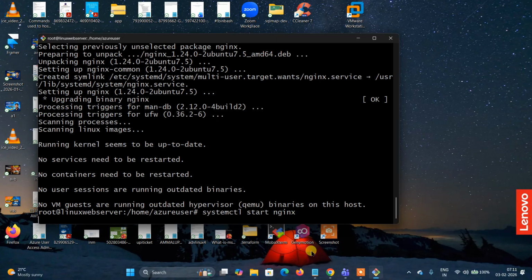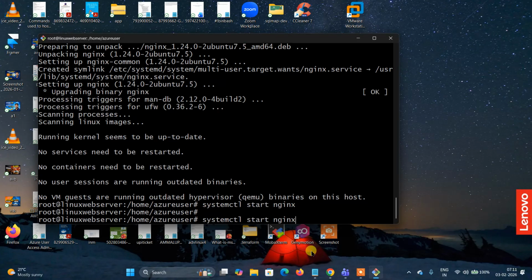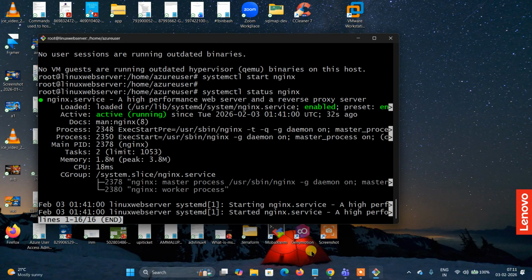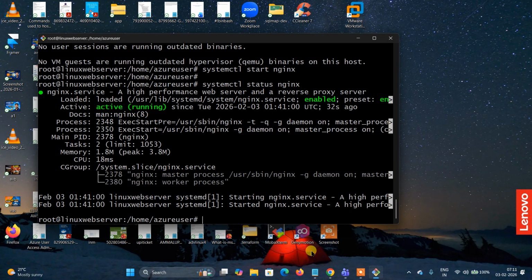Now we're going to start the Nginx. Now check the status of the Nginx by using the command systemctl status nginx. Now the system is running. You can check here the system is running.